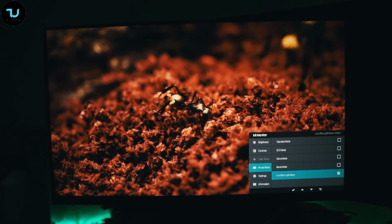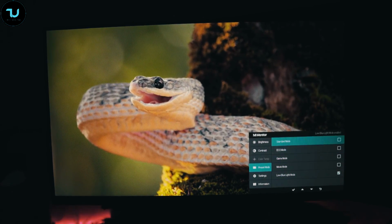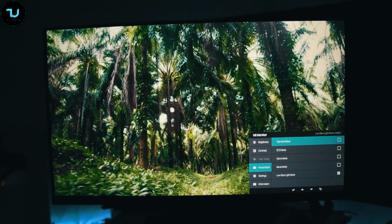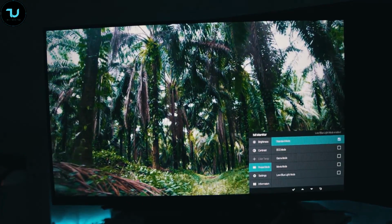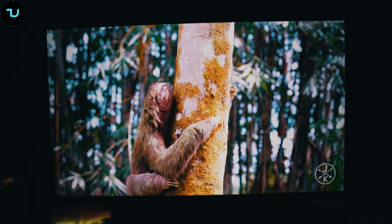And then there's the low blue light mode, which is night mode, reading mode, whatever you want. You should have this activated every single night, ninjas. Especially people who have problems with sleeping, this is a really important mode. Let's bring it back to the standard mode. Beautiful. Hands down, the best.